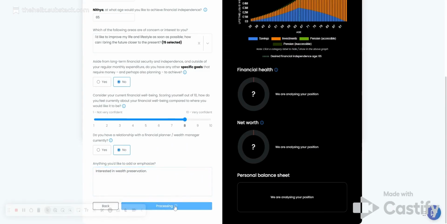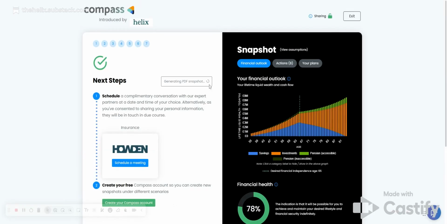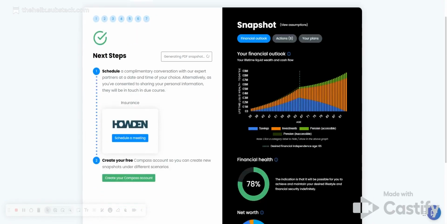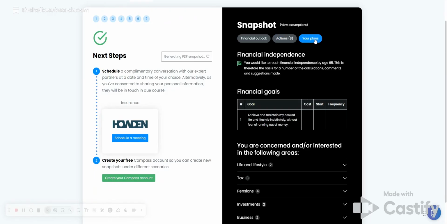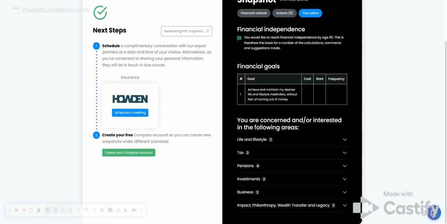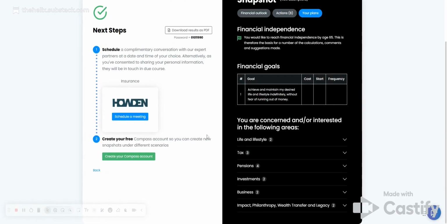And then by doing this, it gives you a holistic picture and a complete understanding of your financial planning, your actions, your plans, etc. And right, you can go and download these results as a PDF.